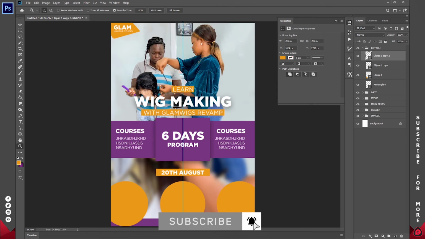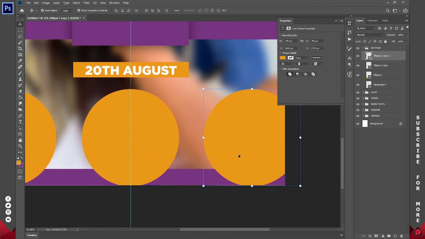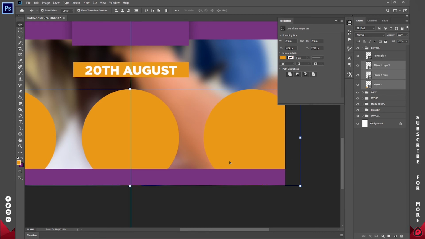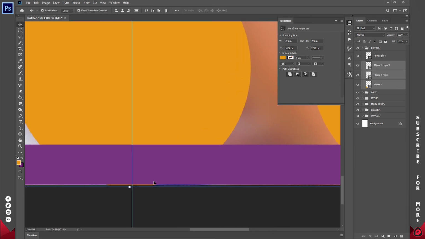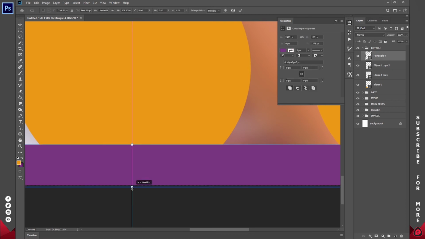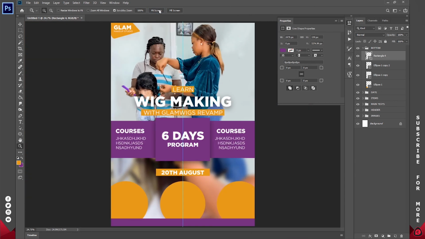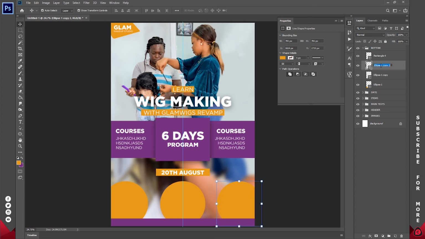Now look over here. You can see that our circle is on top of the rectangle. I don't want that. I want them to be at the back. So I'll select these 3 circles and I'll put them underneath the rectangle. So everything is going to show at the bottom like so. And I think if I zoom in, you can see that the rectangle is also showing. So I'll just stretch it out to cover the area. Let's fit this back to screen. Alright, so this is our shape. Let's call this right.